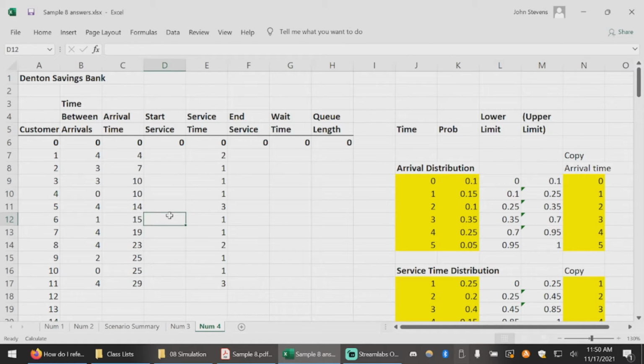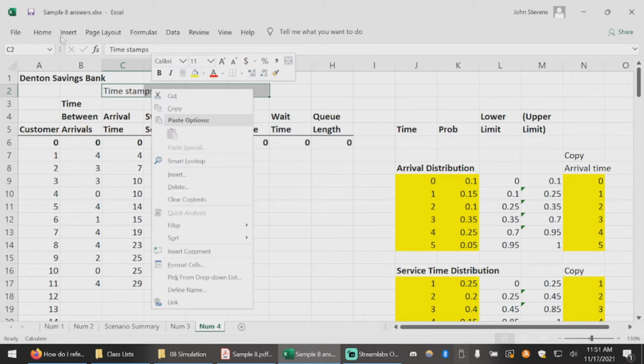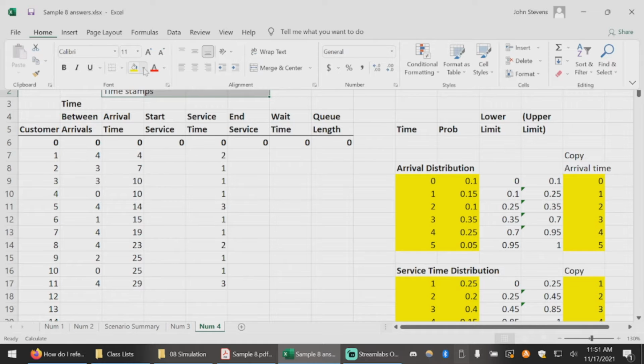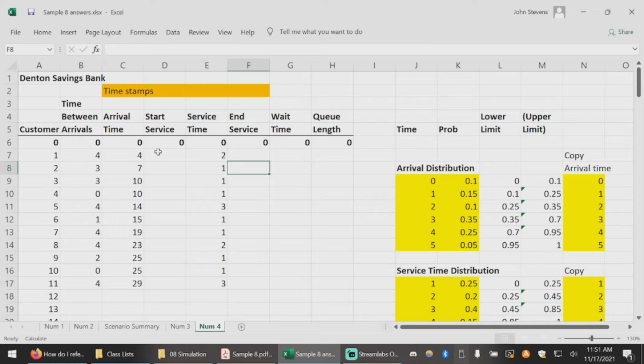So far, so good. So the start of the service, again, is a timestamp. So let's say here, timestamp. Oh, let's maybe do it in one line here. Timestamp. This one is also a timestamp. Actually, all of them are. All of these ones are timestamps. Let's color them something to help remind myself. It's not input, just something, maybe something like that. Keeping track of the actual minute clock.